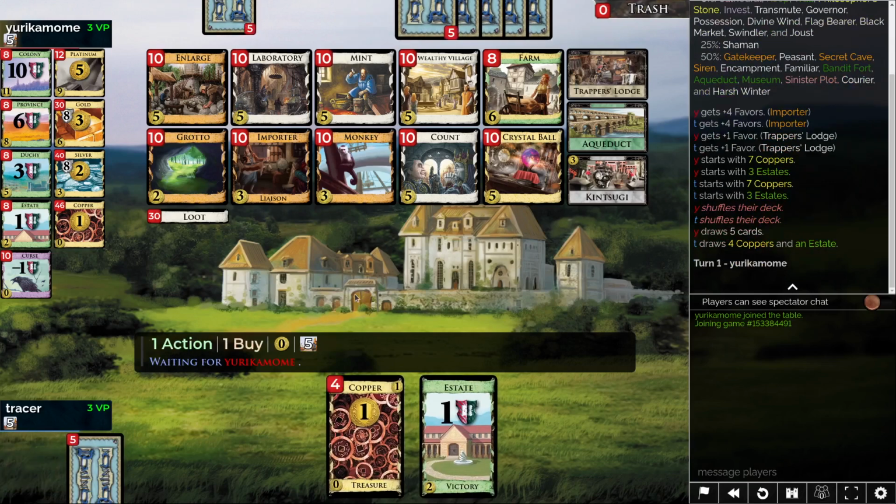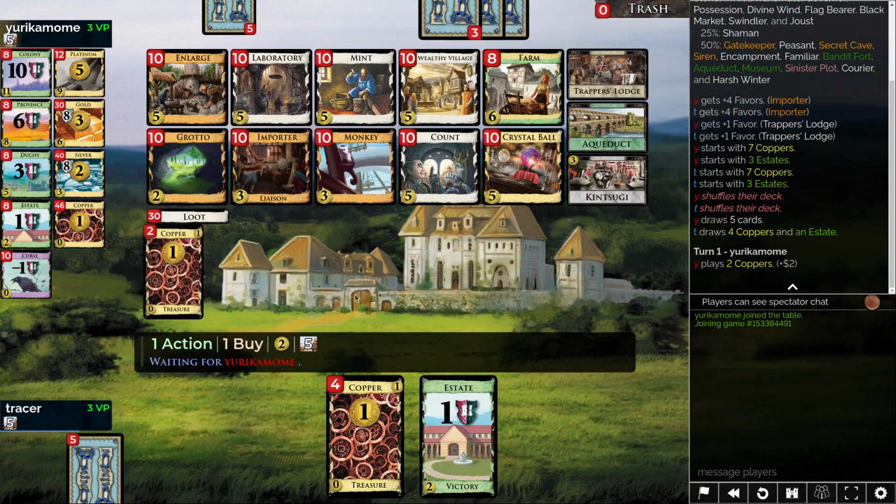Let's see what we can do in one of these games. Ooh, this looks funky. Well, I guess there's everything you could ever want, right? There's a draw. And so there's draw, there's village, there's decent payload from Wealthy Village. There's some amount of trashing. Probably you want to work mostly with Enlarge, and I'm going to say you're going to Grotto away most of the copper stuff.